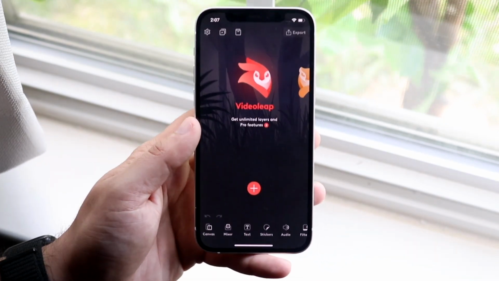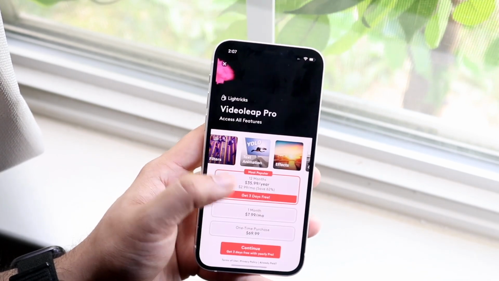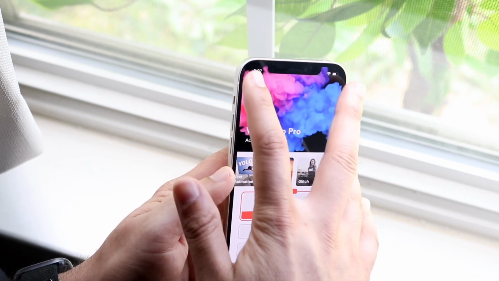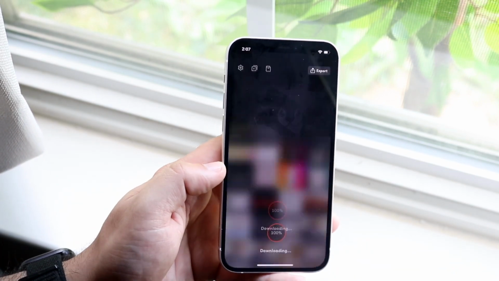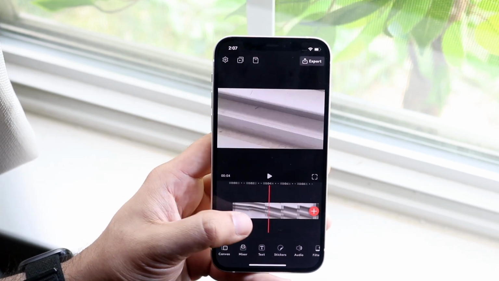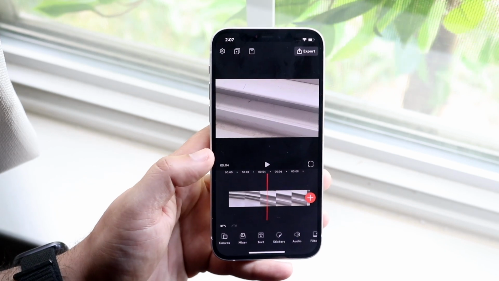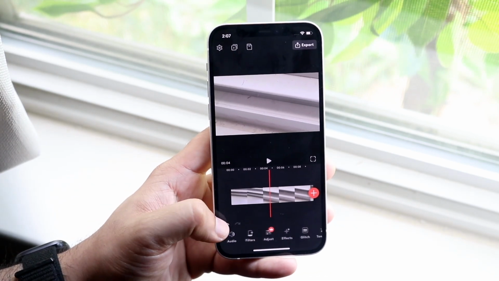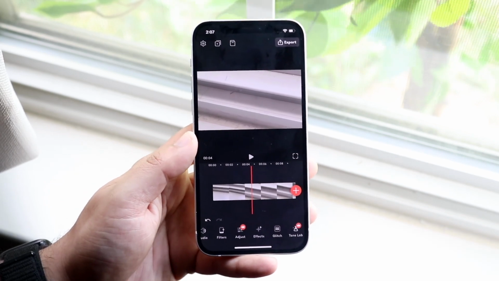Now within this specific video editor, there are actually a ton more capabilities, I think, than what is capable on iMovie. So within here, if I go ahead and bring in a random video like this one, for example, I click add to this project, you can see the layout is roughly around the same, but we do get, I think, a couple more features. So we get a lot of these things at the bottom. Now some of these are pro features. With iMovie, everything is built in automatically.